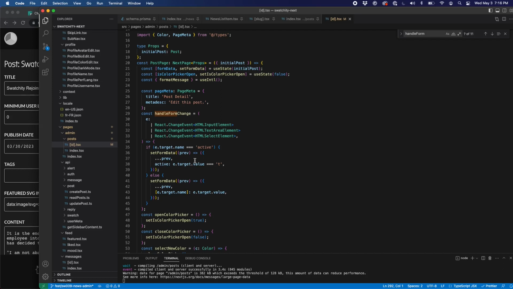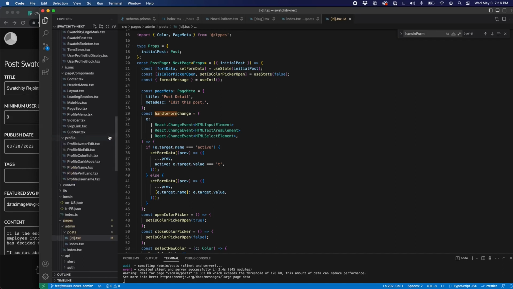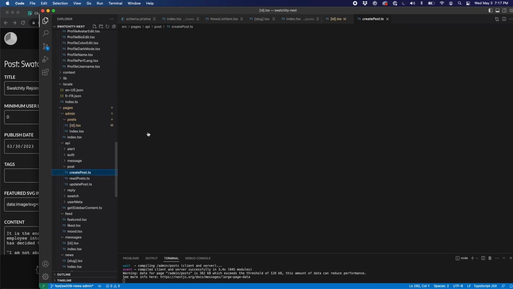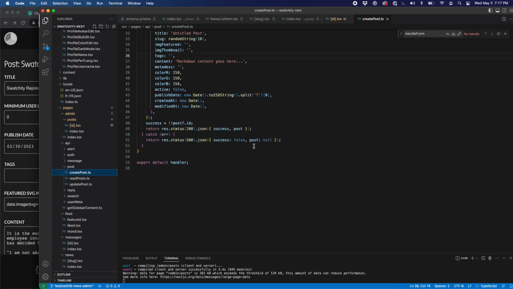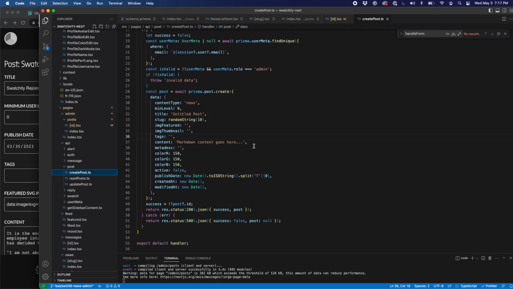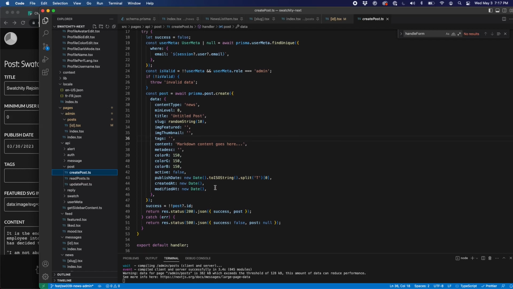Now, normally you might have two forms, one for creating a post and one for editing a post. In my case, I didn't want to go that route. So when you create a new post, it's going to create a post for you using some default data and then redirect you to editing that. And because the slug has to be unique, just in case you create two in a row, rather than breaking things, we have a random string here for your slug to start with.